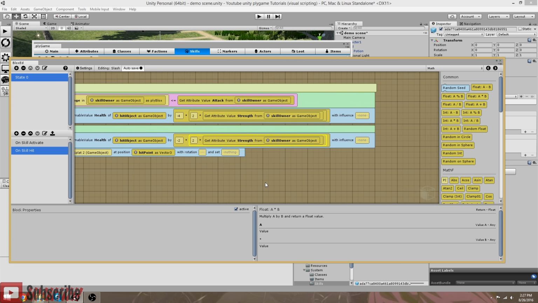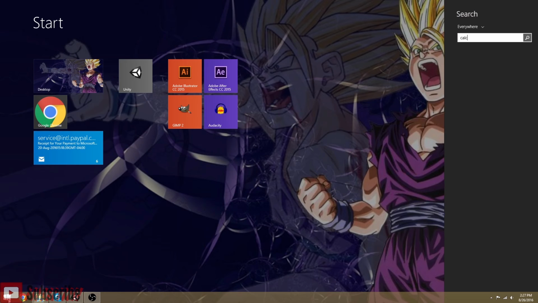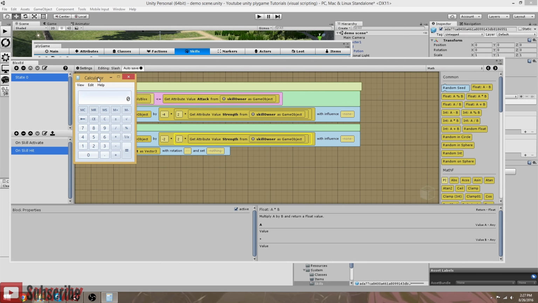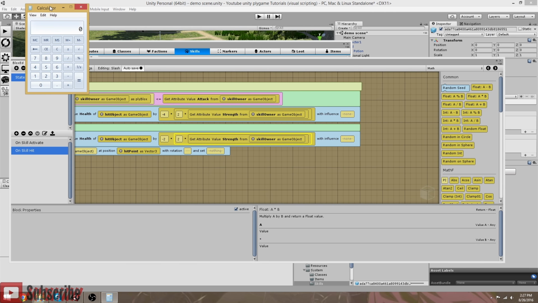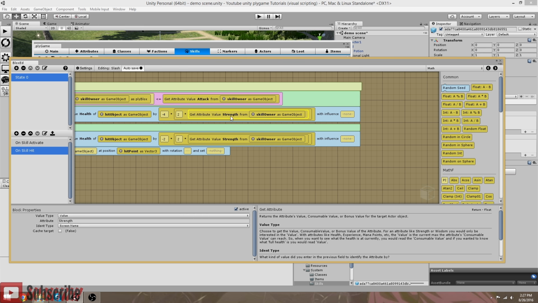We can now actually minus this, so let's grab a calculator right there. Remember, this math stuff you'll be adjusting several times until you get a decent workflow for your math here. So -4 times 2 equals -8. Let's say times 50. We're going to be hitting -400, but then we want to divide that by 2, so then it'll give us 200. So yeah, let's divide this by 2.